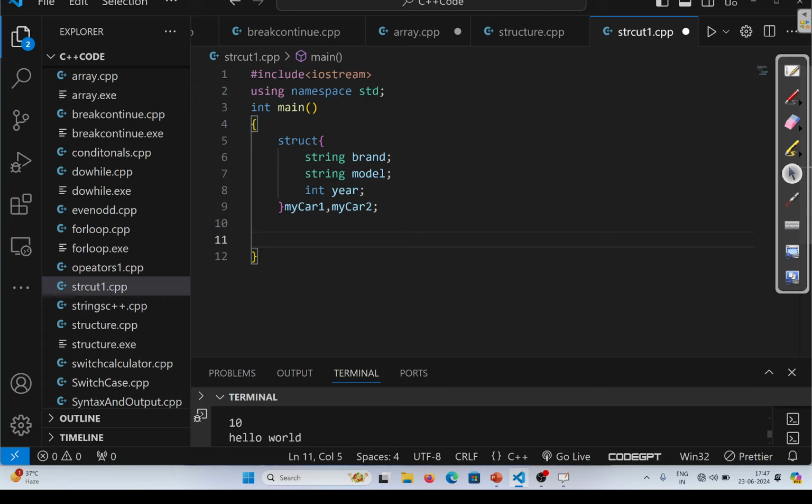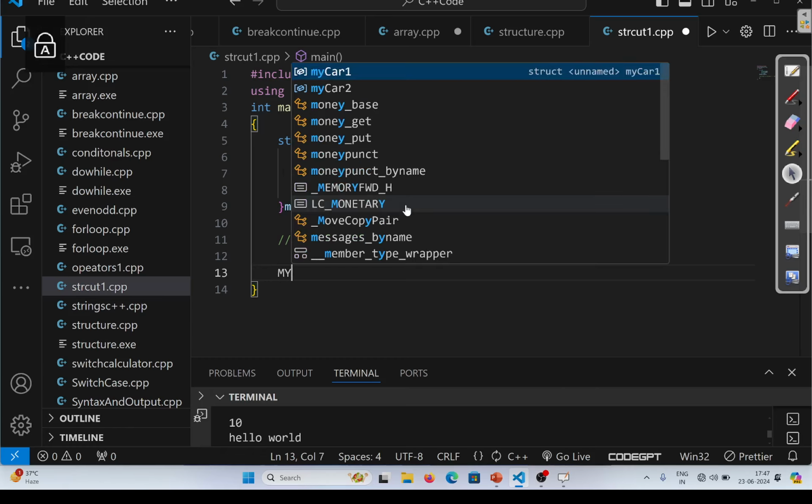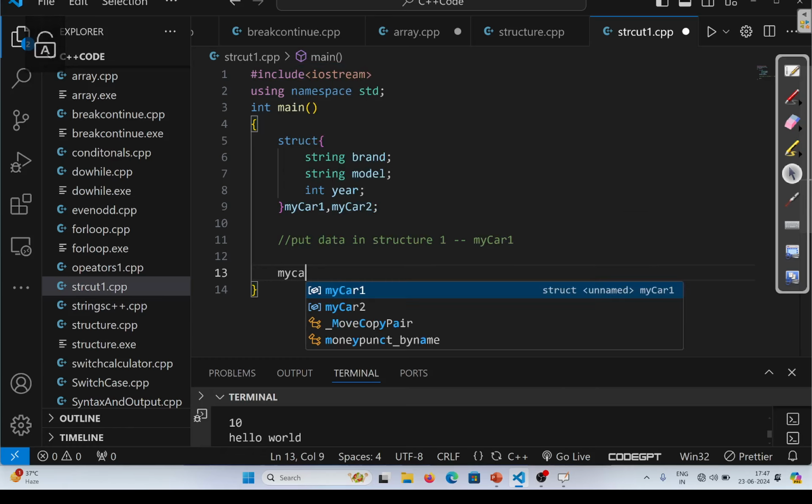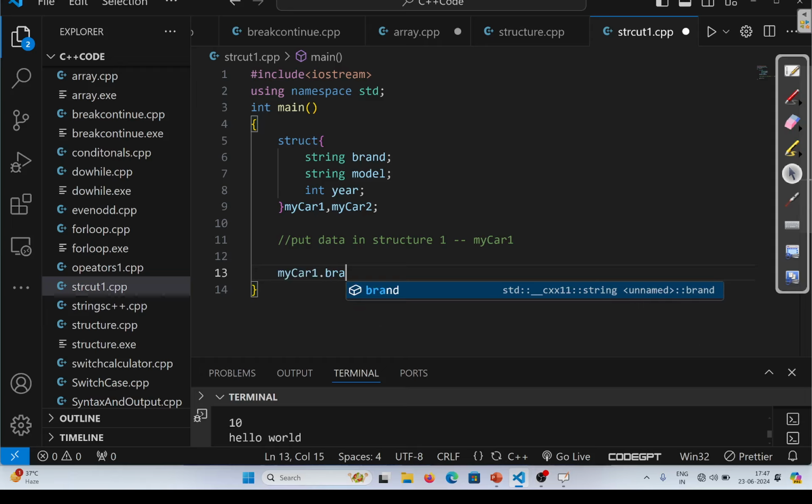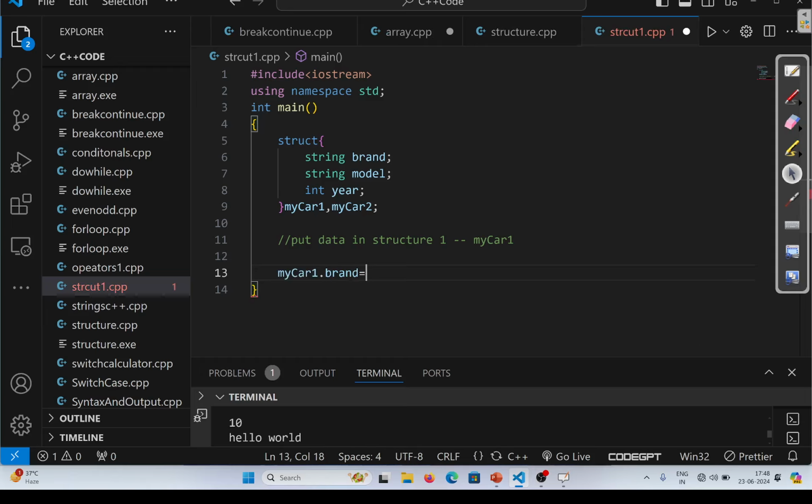Now I want to put data into the first structure, that is myCar1. So for putting the data, I'm using myCar1 dot brand, and I want to provide the brand as BMW.